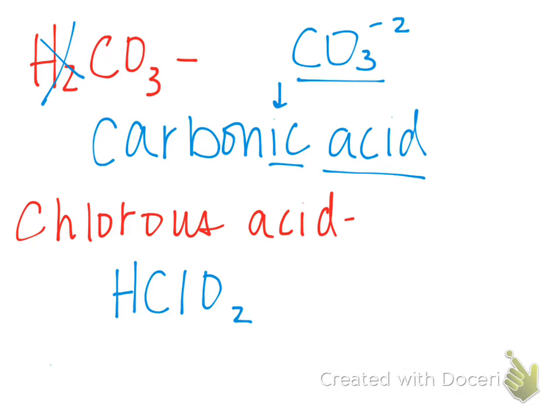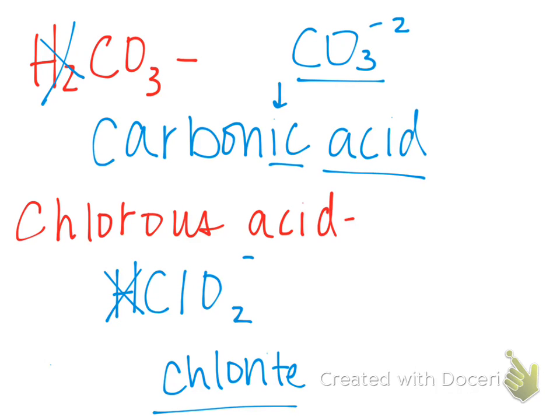Would we agree? Perfect. That's right. So if chlorite is a minus 1, we added 1 hydrogen to help balance, so now we have a neutral charge. If we took away our hydrogen, if we donated our proton, that would leave us with ClO2 minus, which is chlorite, which means we have an OUS acid. How do we feel about acid naming so far?